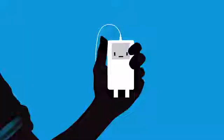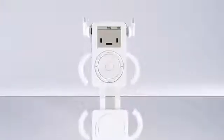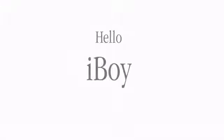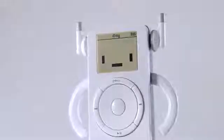Remember when the iconic MP3 players first came out and we were so excited about carrying 1,000 songs in our pocket? Here's a toy figure that will make you feel nostalgic about that time. iBoy is a homage to the beloved iconic MP3 player that changed it all.